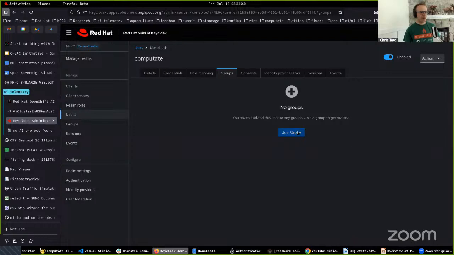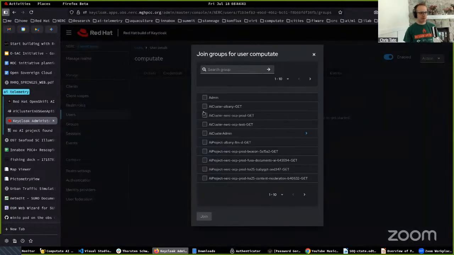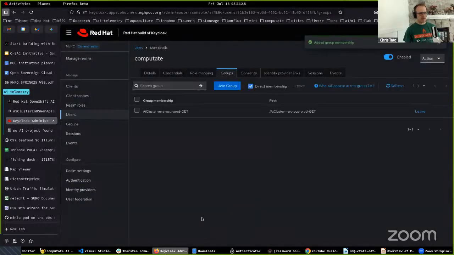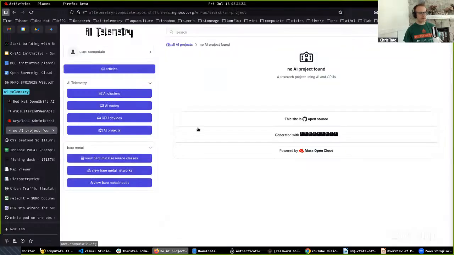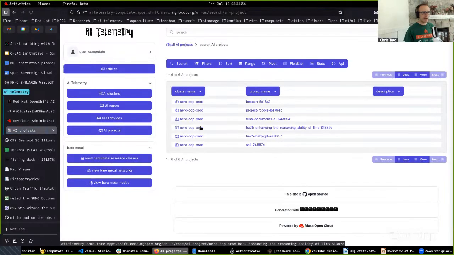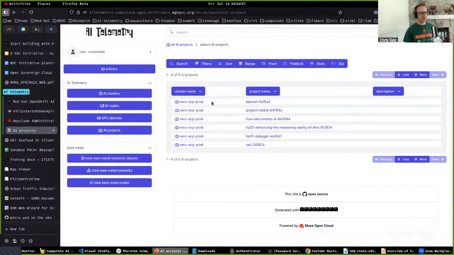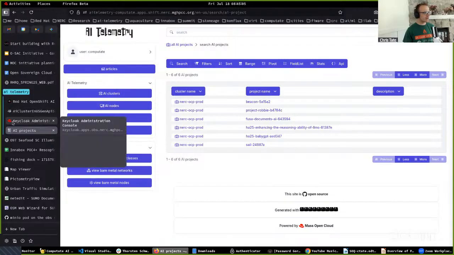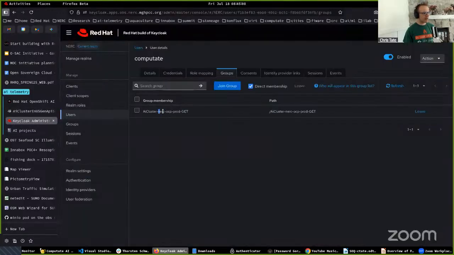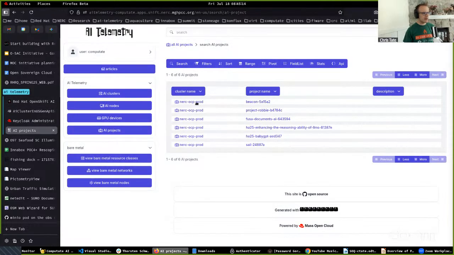But I can join a group, so I can get access to the prod cluster read-only access, and join this group. And then if I refresh the page, then I see these. So I got access to NERC prod cluster, which now shows me all of these projects within NERC prod.